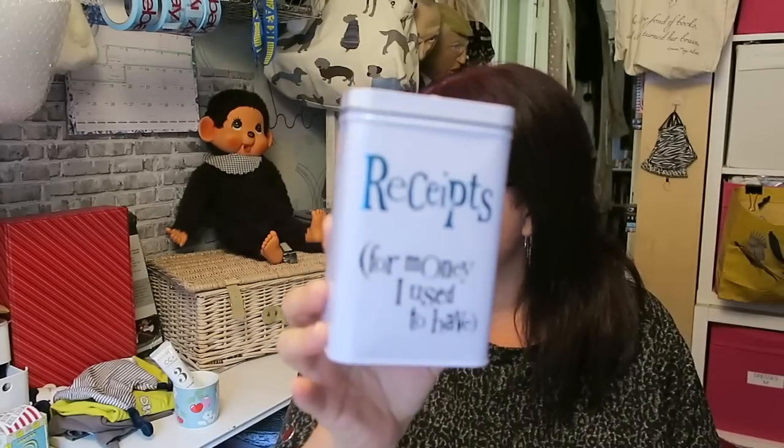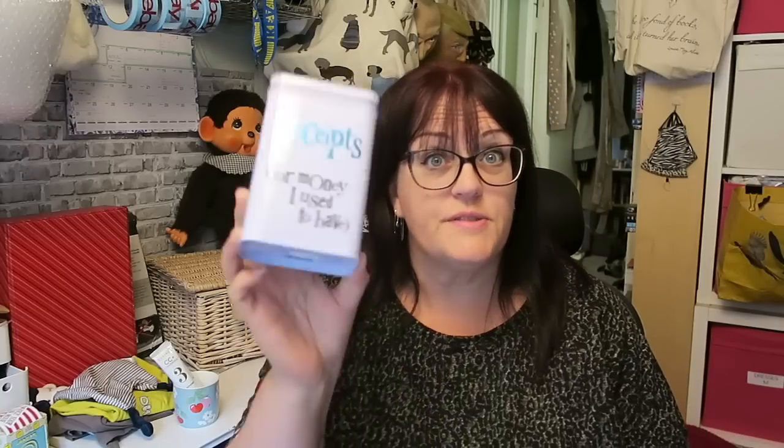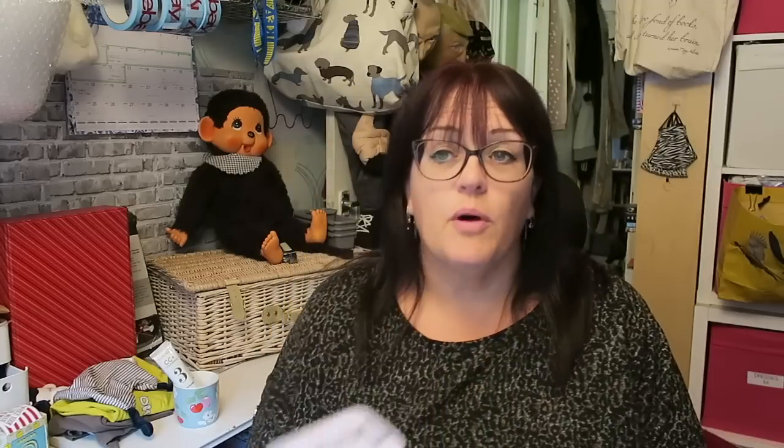50p for this — this is for our fridge, just a little fridge tray. Needs a wash, it's dusty, but it was 50p. And 50p for this Brightside receipts tin. I've got one of these of my own and I've sold one not long ago — I think actually one of you guys bought it. So if it was you and you didn't get one, I've got another one. It says 'receipts for money I used to have' — tin of denial on the top — and then on the back it says 'I can feel a shop coming on.'